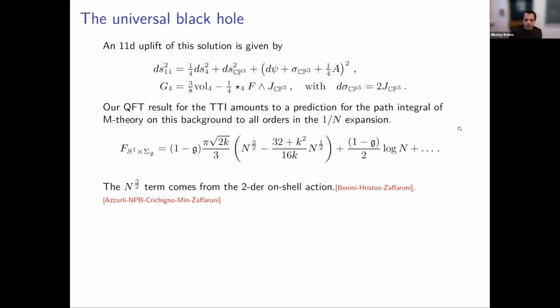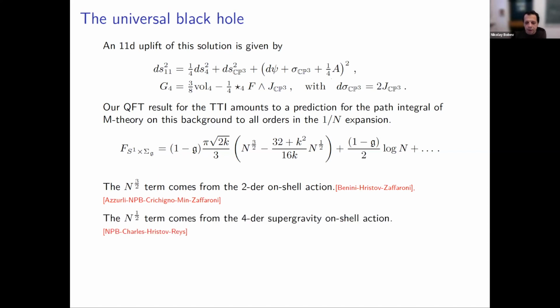So what you can do is take this index that I showed you before, expand it at large N, and try to understand how to compute these coefficients from the bulk, from this 11-dimensional solution. And this can again be done, otherwise I wouldn't be giving a talk here. And the leading term is simply the on-shell action of the black hole, what I showed you on the previous slide. So in some sense, this index explains the entropy or computes the entropy of the black hole order by order in 1 over N.